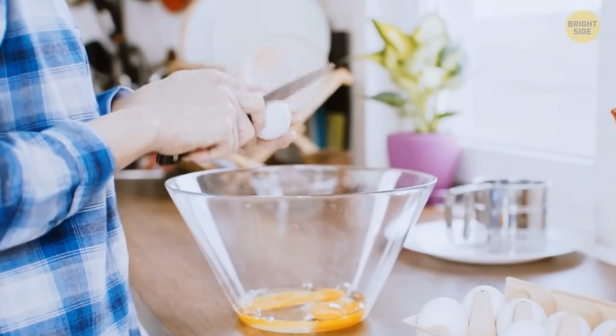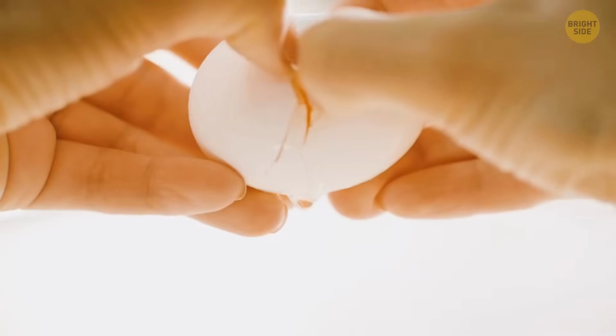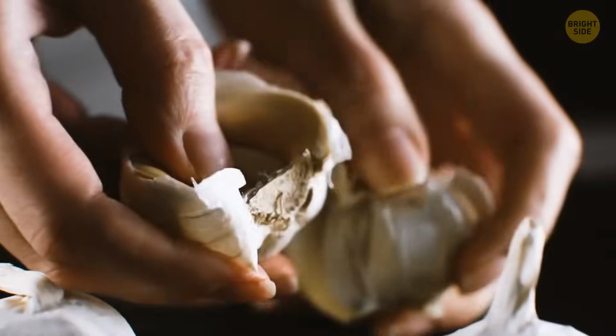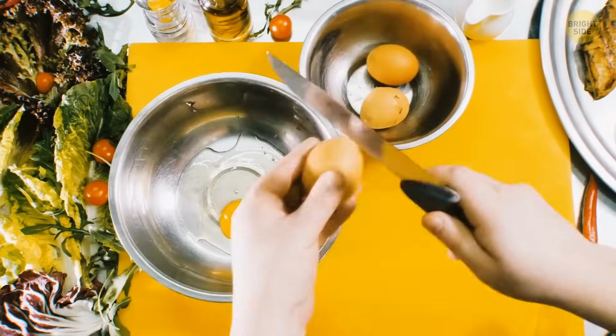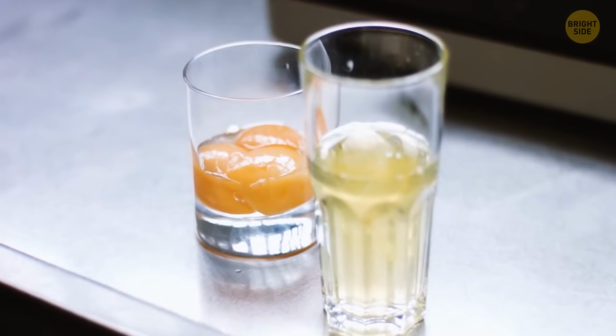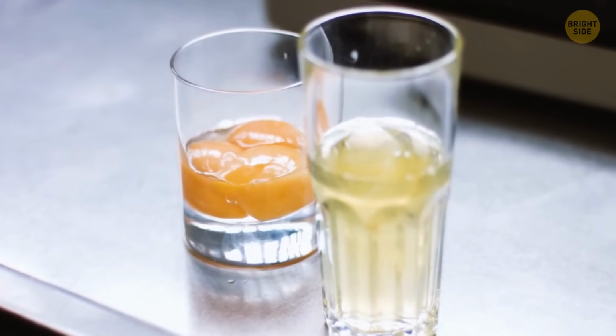Next time you follow a recipe where you need to separate egg yolks from whites, try this. Peel a clove of garlic and rub your fingers with it. Carefully break an egg into a bowl. With your garlicky fingers, pick up the yolk. And voila, you can now marvel at how perfectly it separates from the egg white.